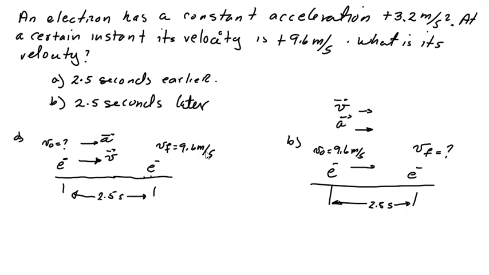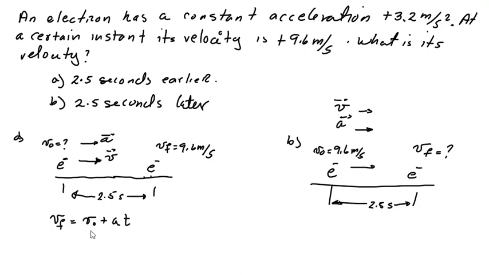per second. But 2.5 seconds earlier, of course, the velocity of the electron was lower because there was a positive acceleration. So the electron was gaining velocity. So I know the final velocity. I don't know what the initial velocity of the electron was 2.5 seconds earlier. Using one of the equations that we use in motion in one direction, we can say that the final velocity is equal to the initial velocity plus acceleration times time.